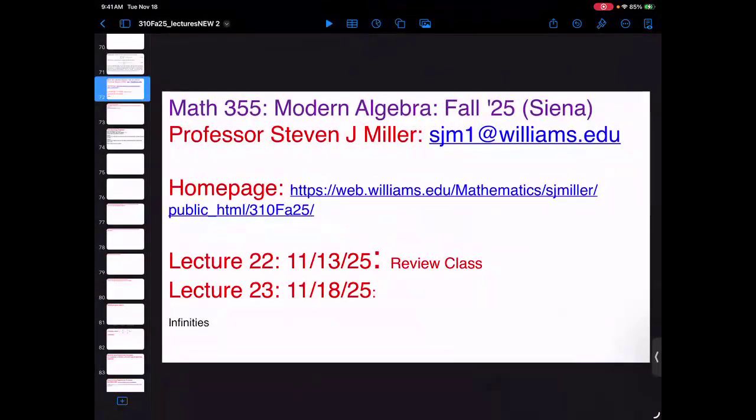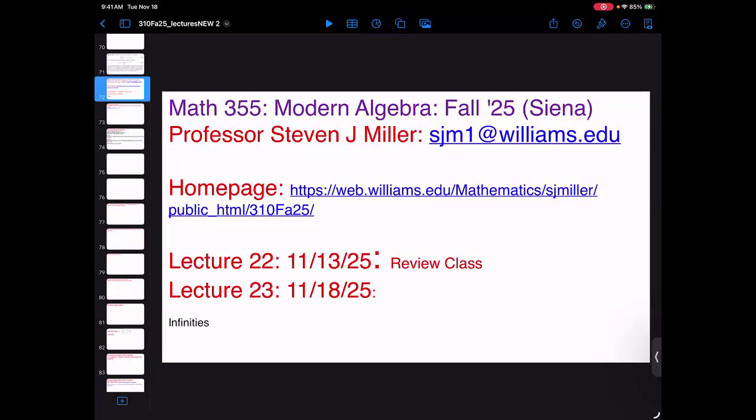There is way more in this book than can be done in one semester. There's more than can be done in 2 semesters. And so we have to pick and choose. There's a lot more you can do with groups, with rings and whatnot. I want to try to give you a sense of some of the advanced mathematics that's lurking behind this and why you might care about some of this. So the main thing I want to do today is talk about infinities.